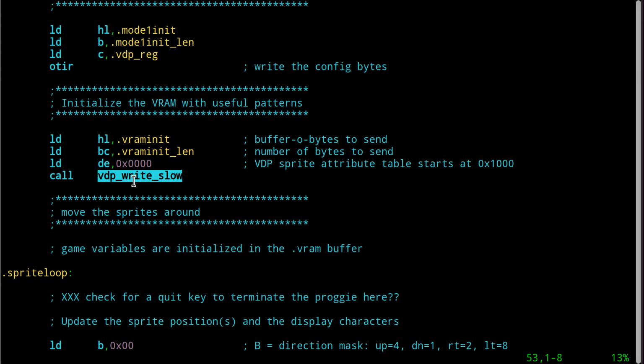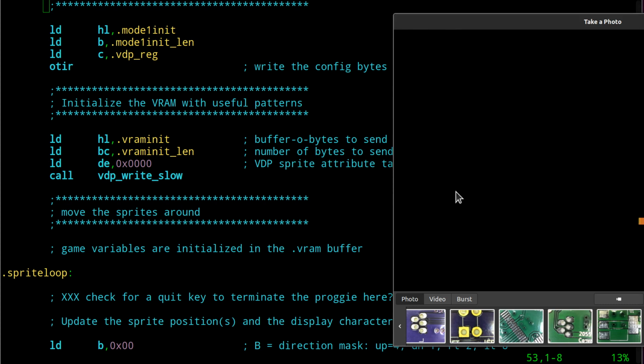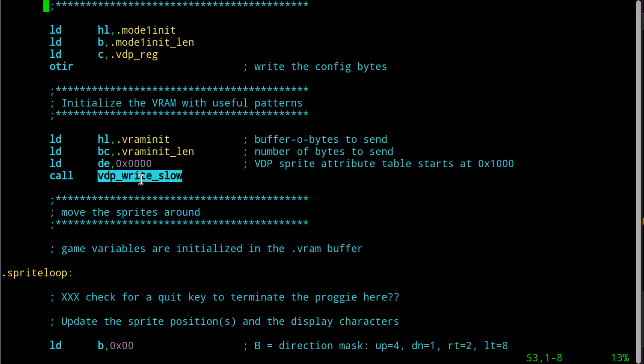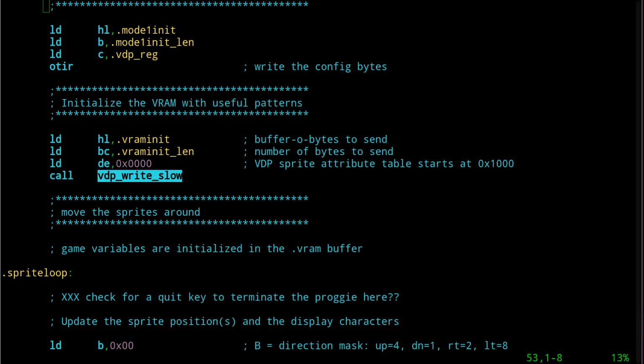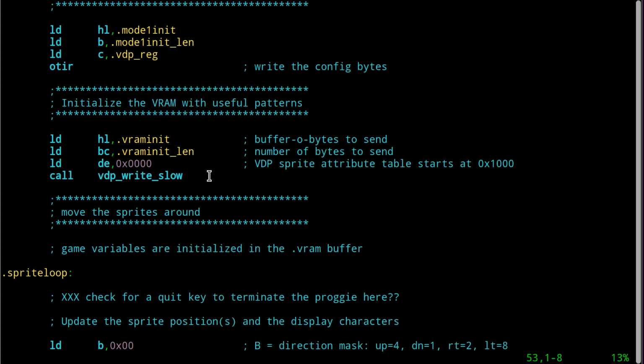We'll look more closely at that again in a few minutes, so that we know we can get it to go down there, even if the screen is being painted. Okay, if we do this after we set up these registers, no matter what the VDP used to be doing, it's going to be painting the screen by the time we get down here. So we need to make sure we don't do this too fast. We'll just assume that when we're sending all this data down there, either some or all of it could be moved while the VDP is drawing in the active part of the display. Okay? So we just err on the side of safety.